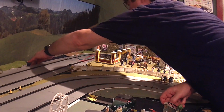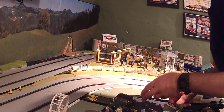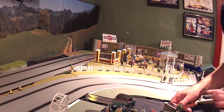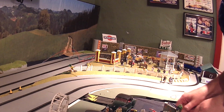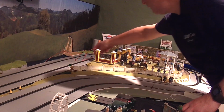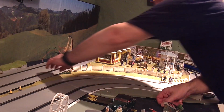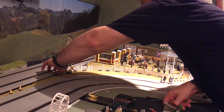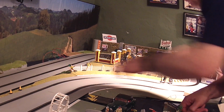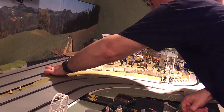Might have to lift the track a wee bit. Okay. So far, so good. So right there. Nice and easy. Here we go. Easy peasy. Oh, I think I have to lift the track a little bit again. Oops, sorry about that. Yeah, okay. Here we go. I can see it coming over here now. Lift the track a wee bit again.